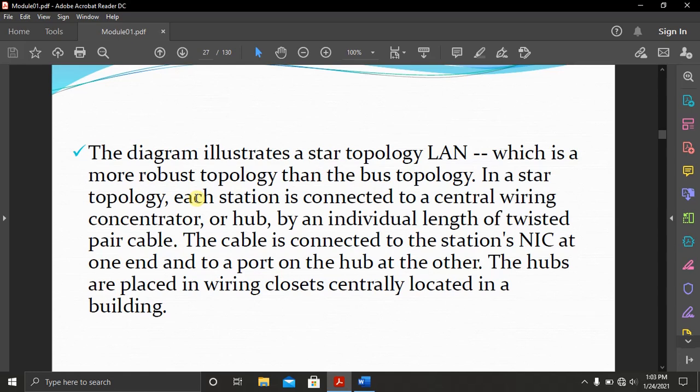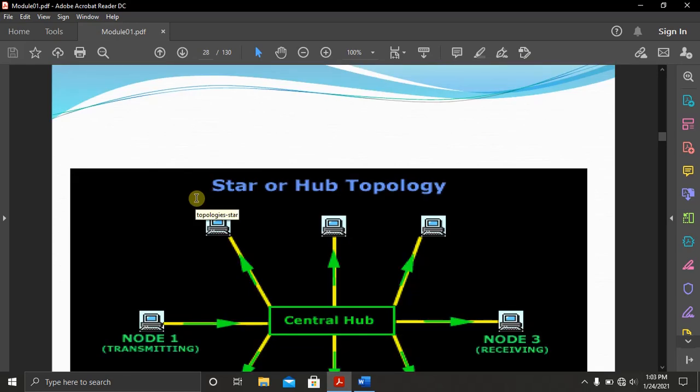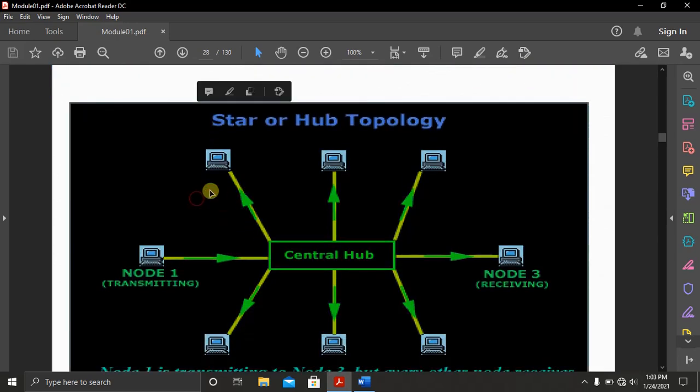So we are saying that, for example, this is the star topology. All the nodes within this network are connected to a central hub or concentrator. If information is sent from node 1, it is seen by other computers as it moves to node 3.